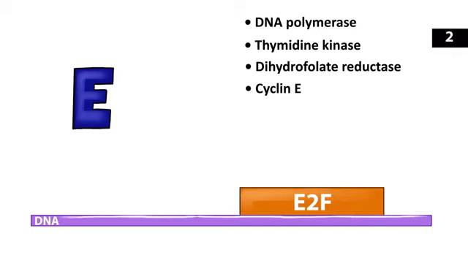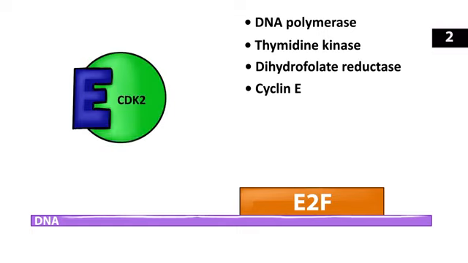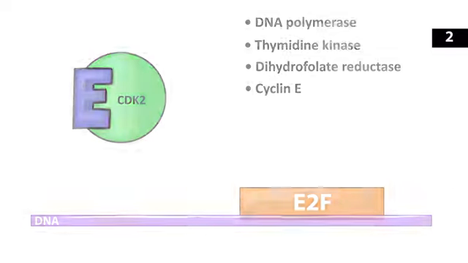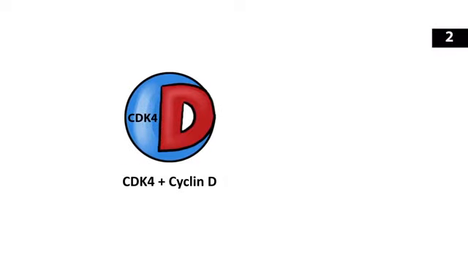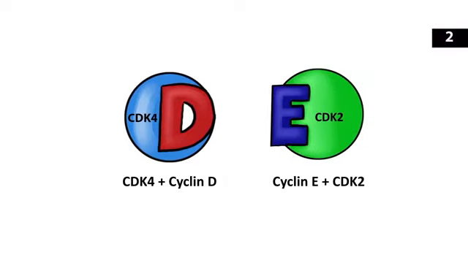And you can't get these components unless E2F comes unbound from RB, which only happens when cyclin D and CDK4 are around. Now this is a pathway you need to know for your test. It's a picky little detail, but you need to know it. Then the next bullet says that cyclin E binds and activates CDK2. And when this happens, the cell is allowed to progress into S phase. So we see two regulatory components that allow the cell to progress from G1 into S phase: CDK4 coupling with cyclin D and cyclin E coupling with CDK2. So make sure you pair those up in your mind. One student suggested that you can remember CDK4 goes with cyclin D because D is the fourth letter of the alphabet. But however you do it, make sure you remember those.